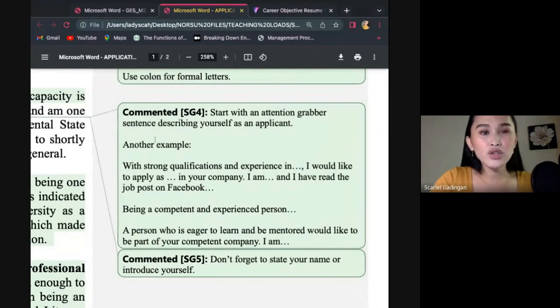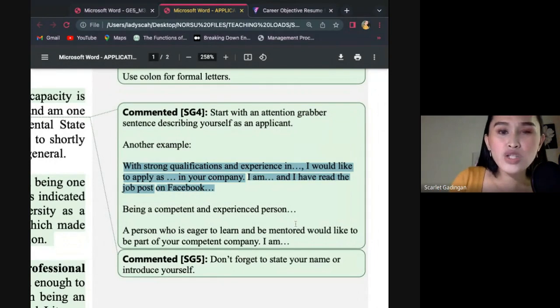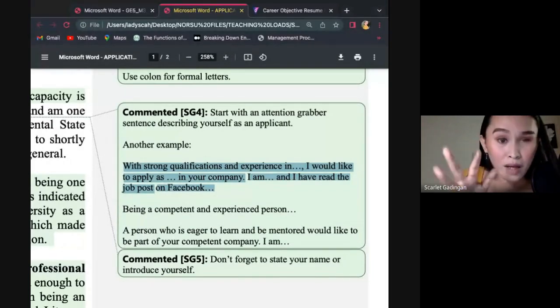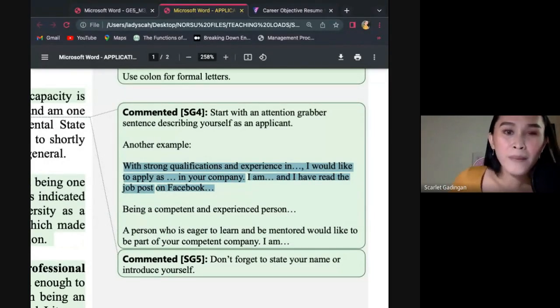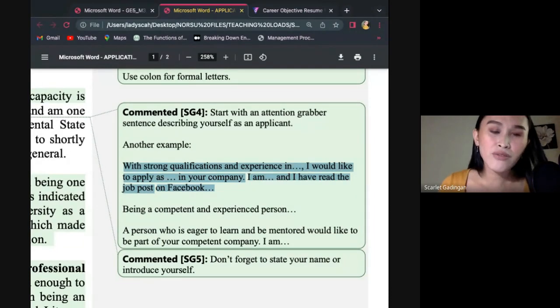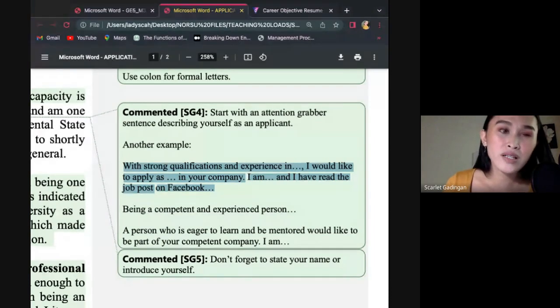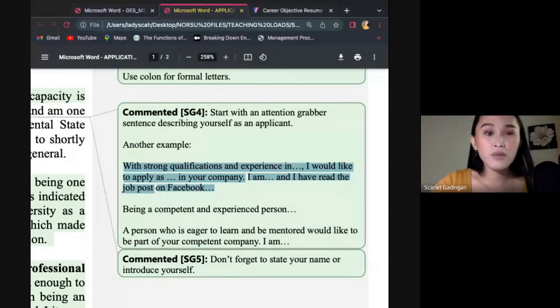So you can start your first paragraph with this: With strong qualifications and experience in programming, I would like to apply as, and then you have the position in your company. I am, and I have read the job post on Facebook, and through this letter, I'm going to present my qualifications for the position.